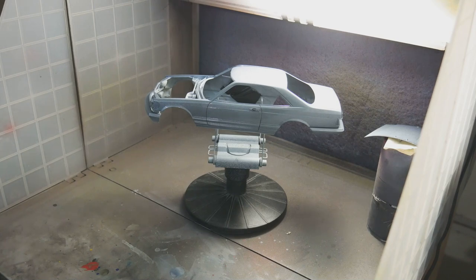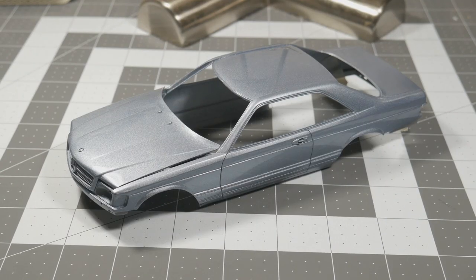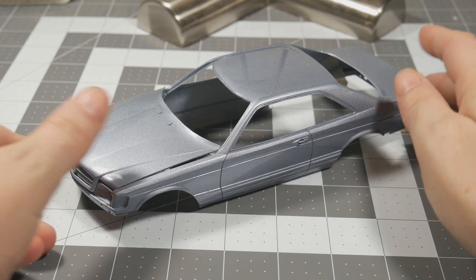I'll let this dry and I'll take a look at it the next day or so and see how it looks. There you can see, fresh out of the paint booth. It is here on the bench now. I have not touched the body between the paint booth and this video. I mean, I've looked at it, of course, but I haven't actually done anything to it. This is how it came out of the paint booth. No work in between, nothing. So overall, it looks pretty good, if you will.